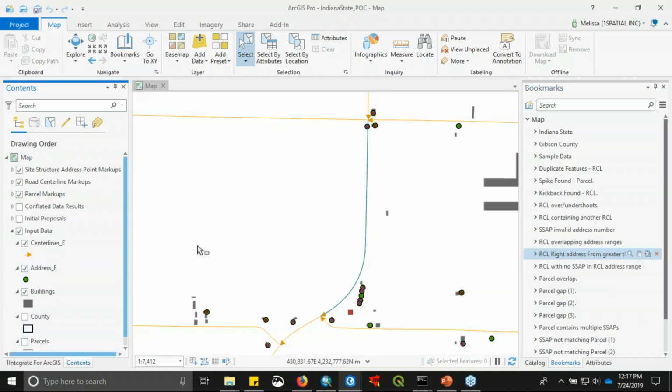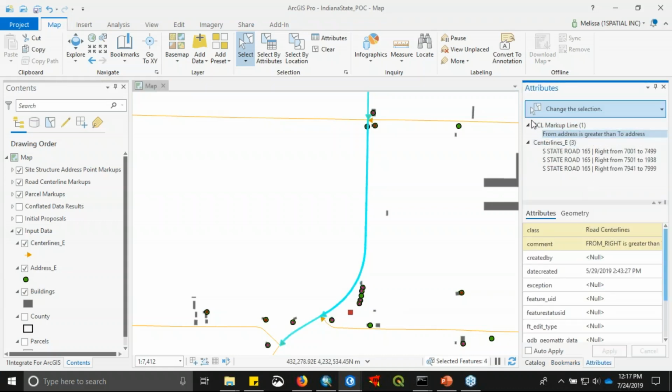I want to turn off my parcels for this one. So in this nonconformance here, our check says that the to value has to be greater than the from value regarding the address ranges. So let me just select these guys real quickly. So I'm seeing that this road is actually digitized to the south.